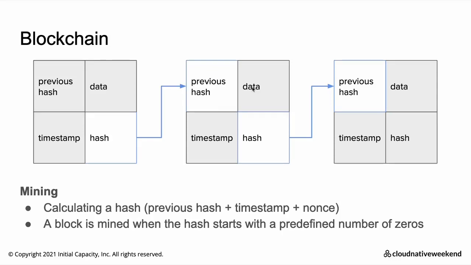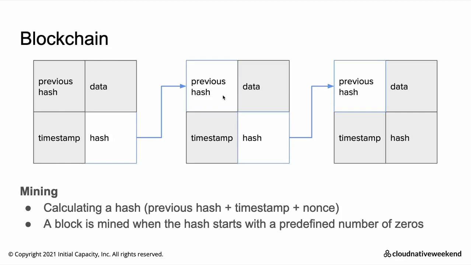So if we want to calculate a hash with certain properties, you have to add something else in there, and we call this something else a nonce. This is basically just a number that we include in our block's data that we increment each time. And every time we increment this, because of the properties of a hash, we get a completely different hash. We call a block mined when the hash starts with a predefined number of zeros. So if you can imagine all these different actors trying to compete to add a block to the chain, they're all mining, trying to find the right nonce that gives you a hash with this special property that starts with a whole bunch of zeros.